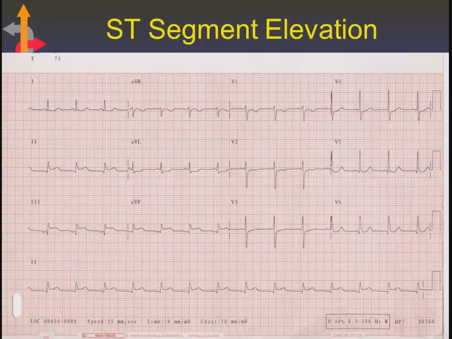Now, there is a rule that depending upon where the heart is being involved, certain leads go together. In this case, 2, 3, and AVF will always point to the inferior wall. If you think about it, lead 2 looks this way, lead 3 looks this way, lead AVF looks this way. It all looks towards the bottom. The change we're seeing in AVL and the depression we're seeing in V2 are what we're going to call reciprocal changes. They do the opposite of what the other leads are looking at. So that would be an inferior wall MI evolving.